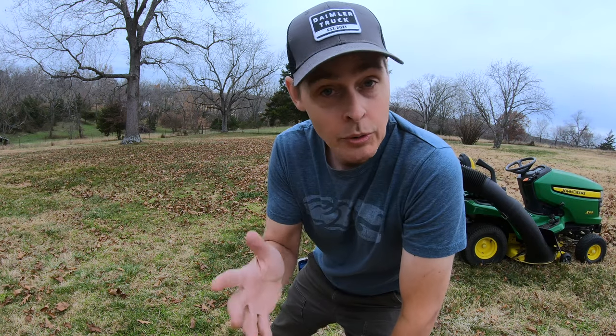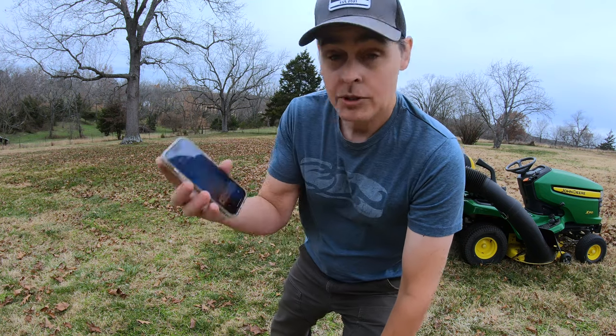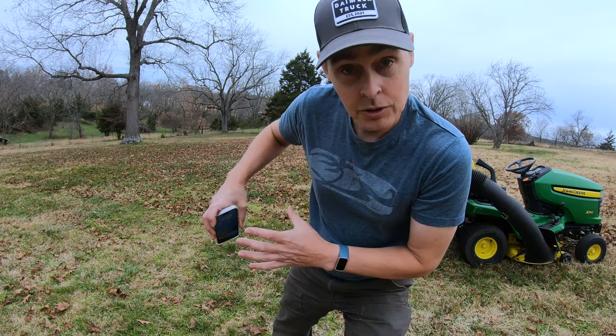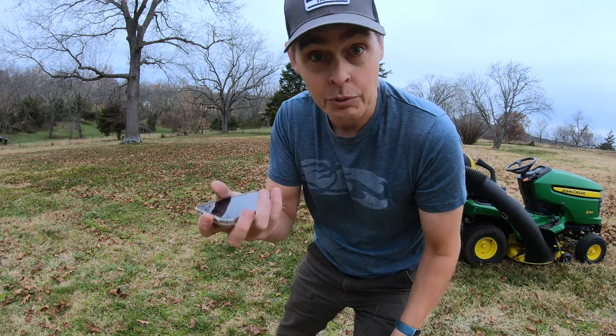One safety precaution that Wendy thought of, and I'm glad she did, is putting my cell phone in the little compartment right next to the seat so it doesn't just fall out of my pocket and I run over it with a lawnmower.